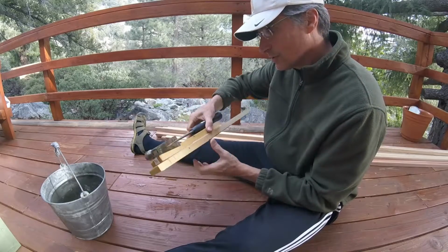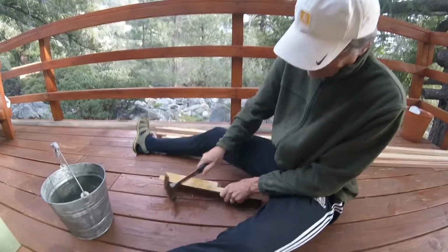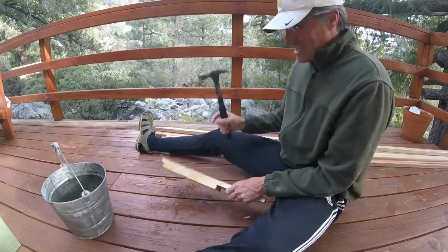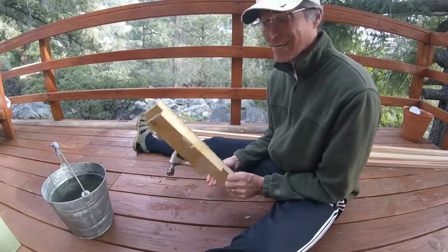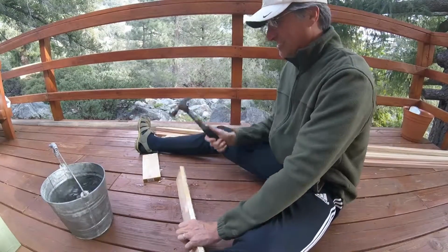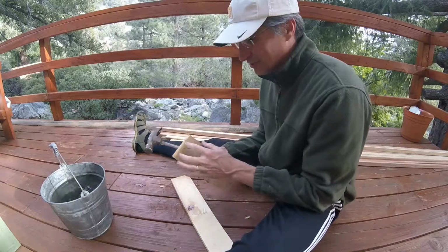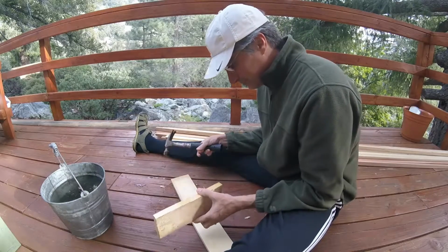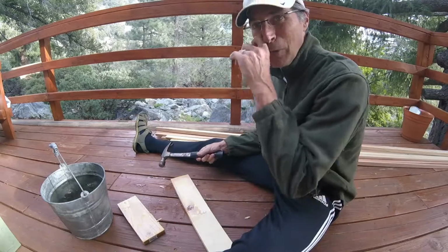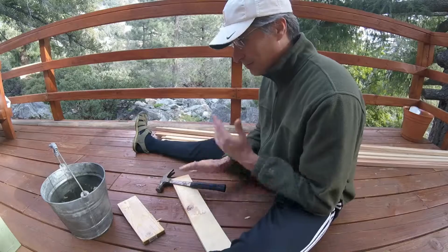Okay, I got a little, I don't know if that's a crack there, if that was there before, let's see here. So that's a pretty good joint. Okay, I don't think it ripped the wood out. I don't think I'm going to hit anything as hard as that with my kayak. If I do, I'm in really big trouble, and I'm pretty sure that this piece of wood will just snap before that joint comes apart.